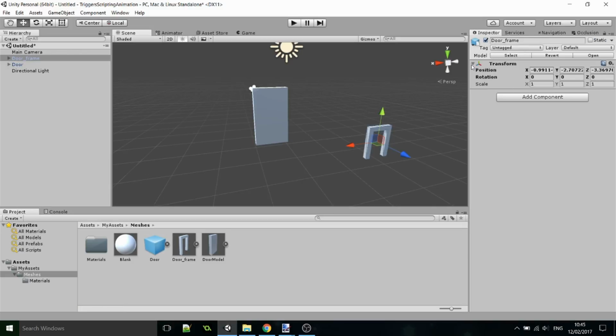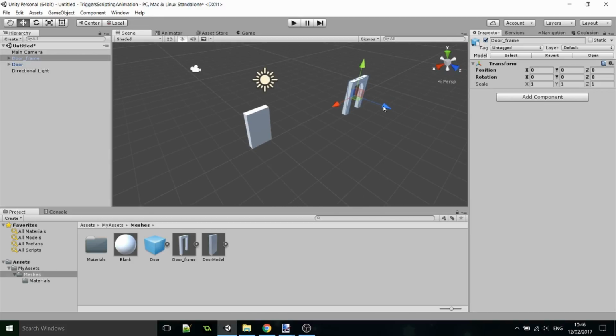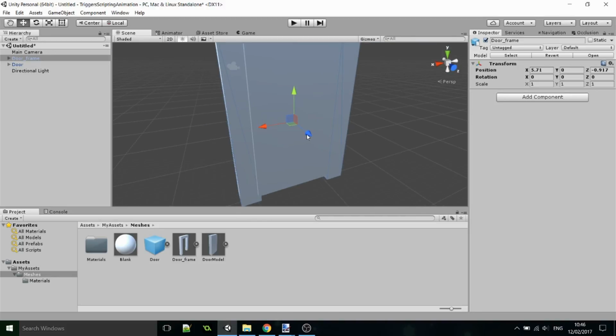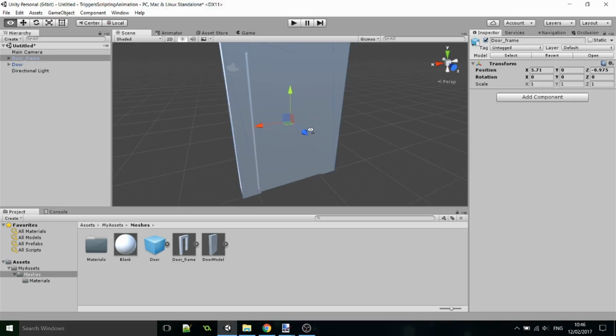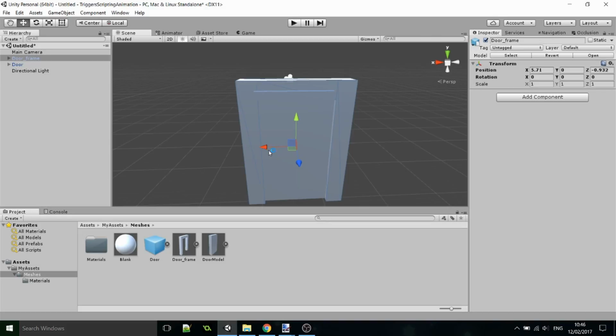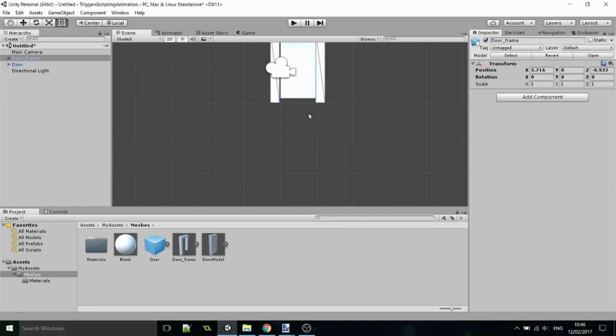And again, I should just reset it to 0. Now it is a little bit out, so you want to potentially move this. I'm just going to move it manually, so it's roughly in the right place. Again, these are not perfect assets, they're here to show you how you could do it, and I quickly threw them together. So that looks about right. Oh, it's up a little bit. If you want, click the 2D view and then you can see it a bit better.